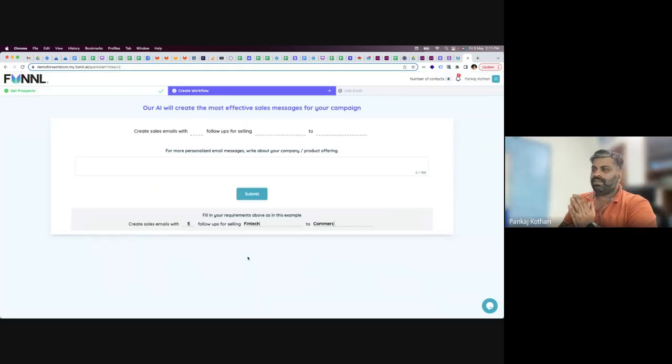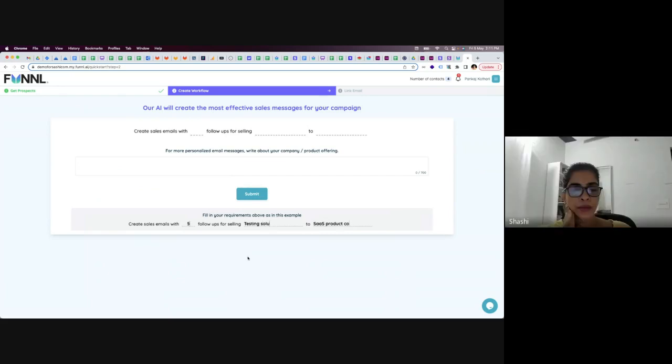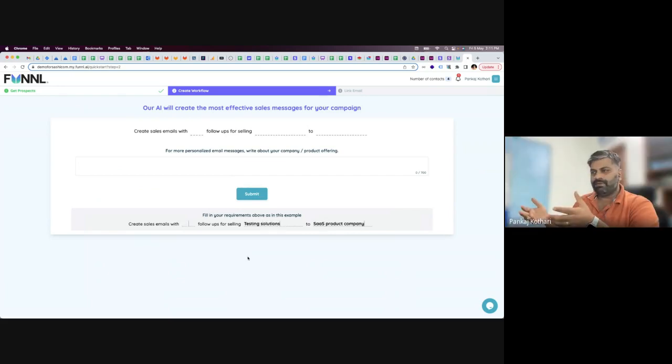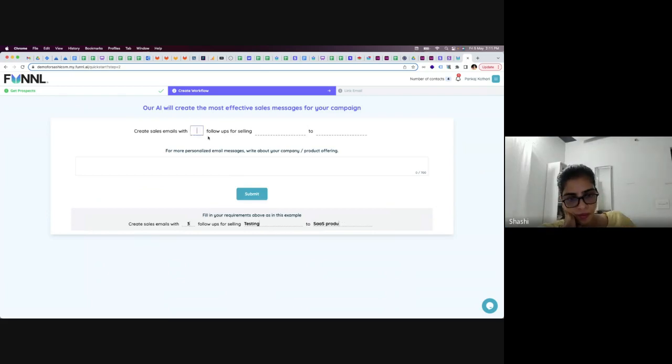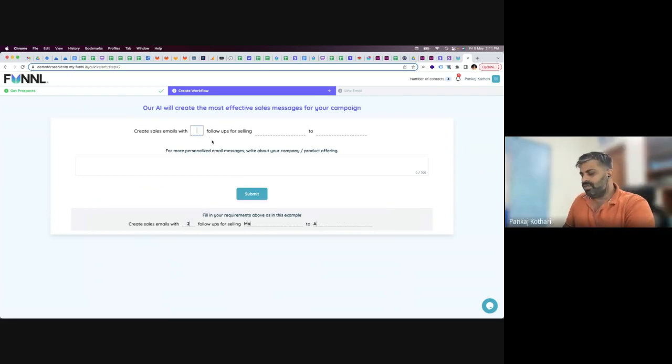Step 2 is where we take the power of Chat GPT also. Earlier we were giving just an empty screen where you type your draft. Now because we want to quicken the whole process, we have taken the help of Chat GPT. So if you think like I want to send 4 follow-up mails, I am planning to sell HR solutions to educational institutes.